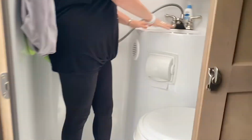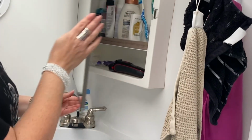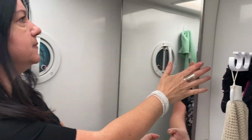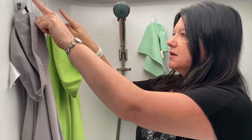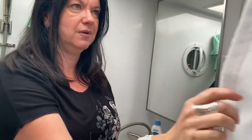And the bathroom, which is a really good size for a camper. And we have obviously the toilet, the sink, and a medicine cabinet, which is a pretty good size really, all our bits and bobs. And we added command hooks for towels and cloths and that kind of stuff. It's got a skylight, which I can never see where. There it is, there's the top of it. So pretty big. Oh, and a shower curtain as well to keep the door dry, because once you've closed the door, you don't want that getting wet.